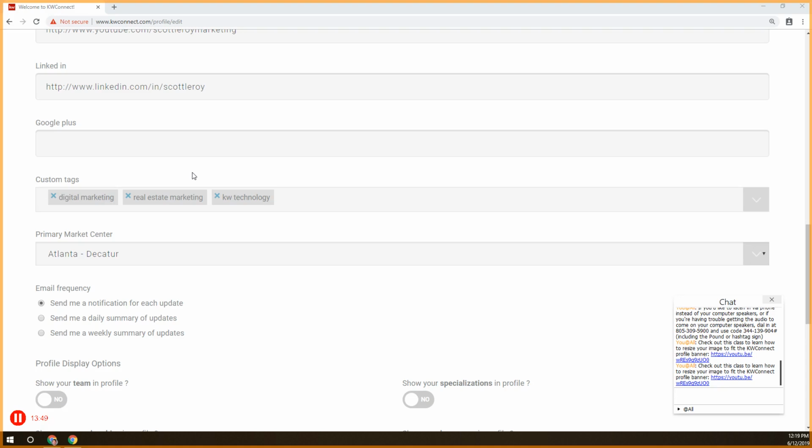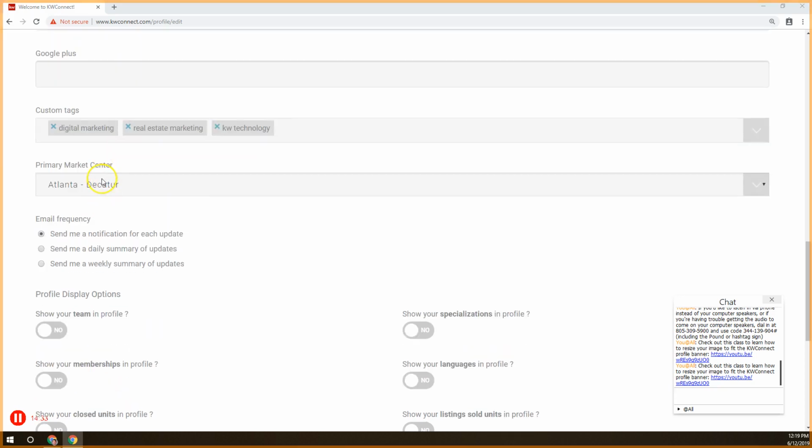Again, no clients are seeing this. This is only for other agents to see, and it's only applying to the content that you upload. So for example, say you're a listing specialist on a team. You could put in here listing scripts or FSBO scripts or things like that. You wouldn't do something like buyer scripts or walkthrough tips, stuff that relates to being a buyer's agent. If someone were searching for buyer's agent content, and they came across yours and it's all listing content, that's just going to frustrate them. So you want to be real and true and honest and accurate with the tags that you're putting here that are going to be applied to the content that you put here in KW Connect.